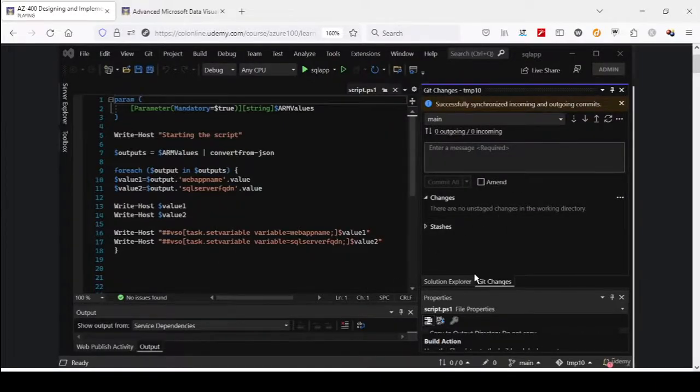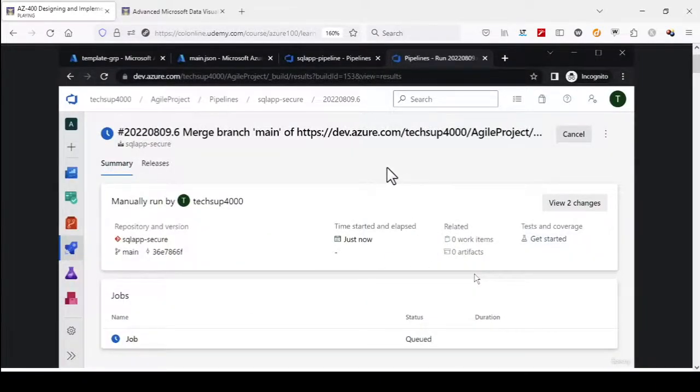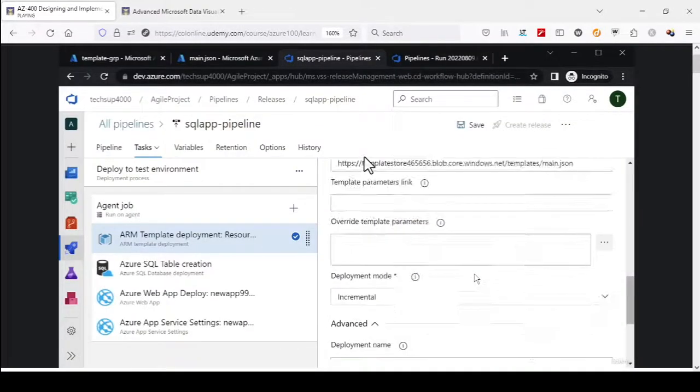So this should now trigger a build within Azure pipeline. So that's going on. Now this would also trigger a release of the pipeline.